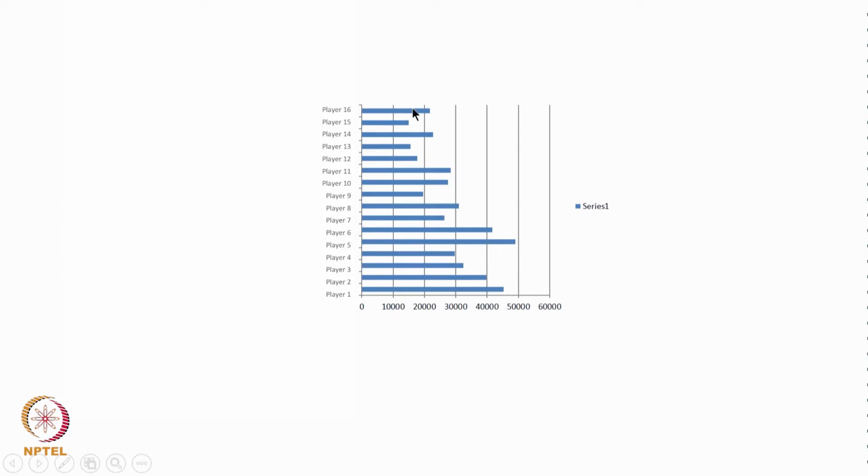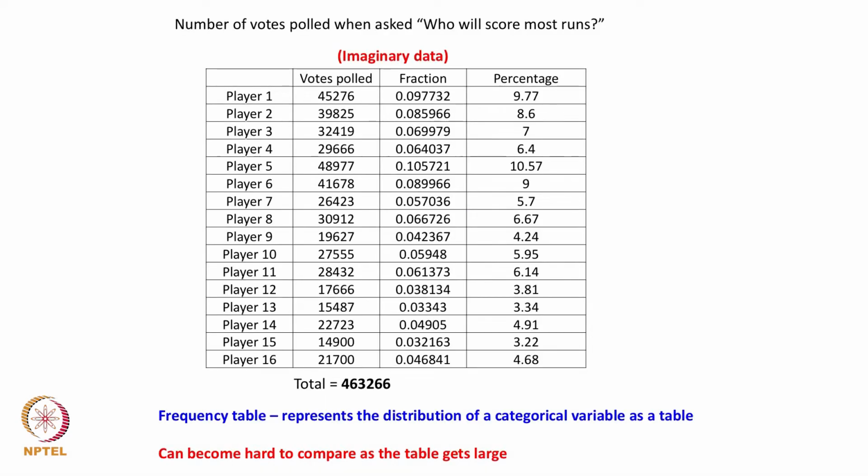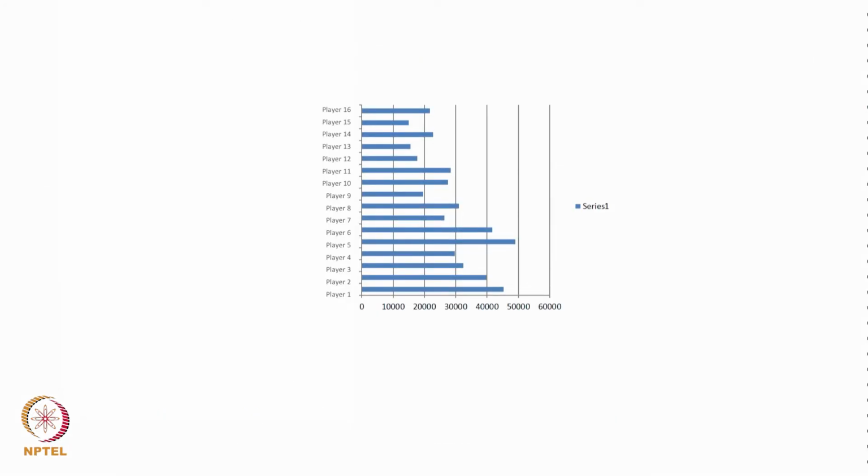Now, these bars actually tell us a few things. By looking at the longest bar, one can conclude that this player has polled the maximum number, something between 40,000 and 50,000 and perhaps closer to 48 or 49,000, though it is very difficult by merely looking at the bar to find out the actual number, which we could get from this table, which spoke about 48,977. In spite of that, the bar chart is a very convenient way to represent data and is widely used as a way to represent categorical data.